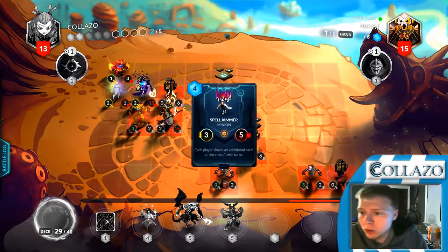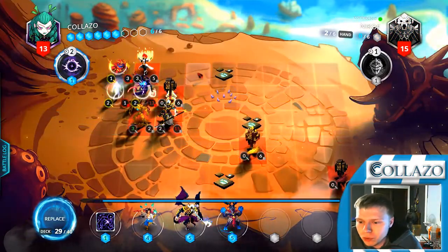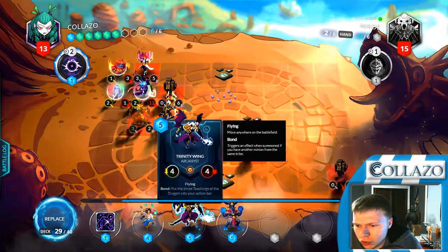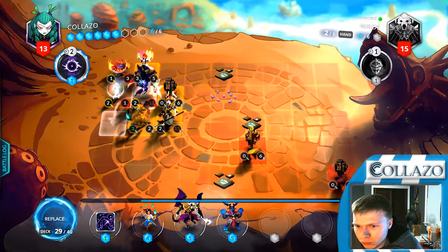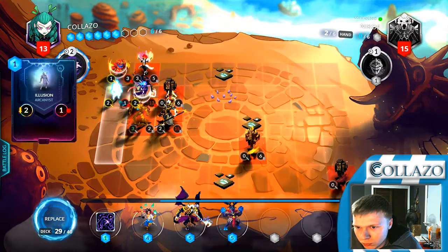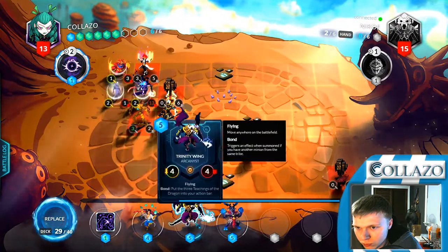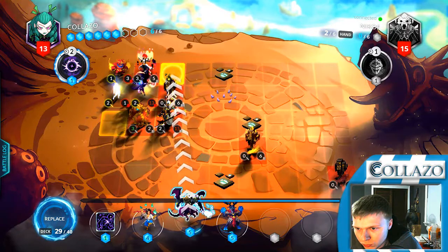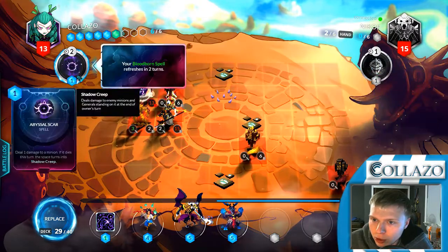Come on. Spelljammer. Alrighty. Jesus. Only took him 20 minutes to figure out what he wanted to play. So, if I play Trinity Wing, I get the plus the 2 damage one. What do I do here? I can just punish that.